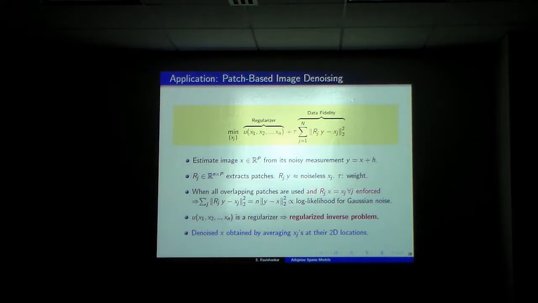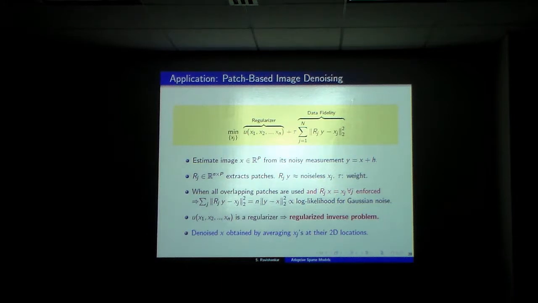So you have a data fidelity term, and you also need a regularizer to kind of debias your denoised signal from the noisy signal. And people working on denoising will know of lots of different regularizers that people have proposed. And this is just a regularized inverse problem. So once you find the denoised patches Xj, how do you obtain the image X? You obtain the image X as a solution in the system of linear equations here with fixed Xj. So X is obtained by averaging the denoised patches Xj at their locations in the 2D image, averaging together these overlapping patches.